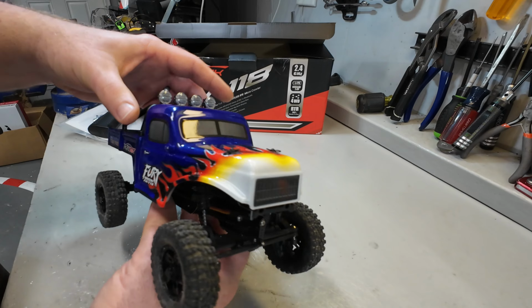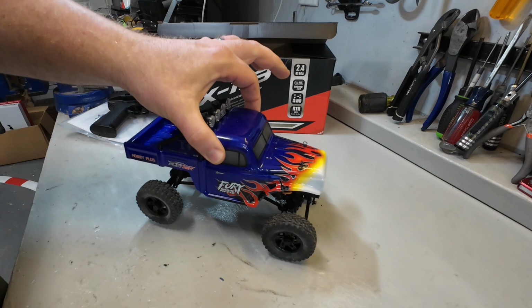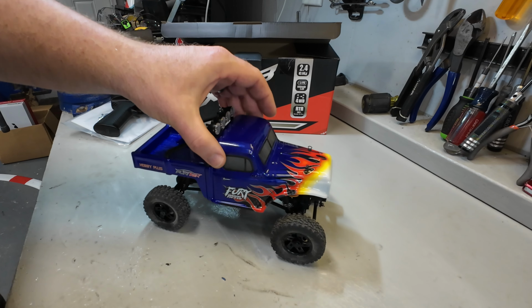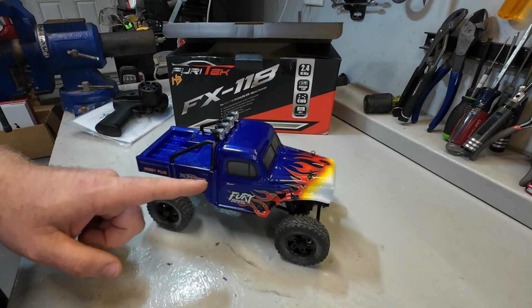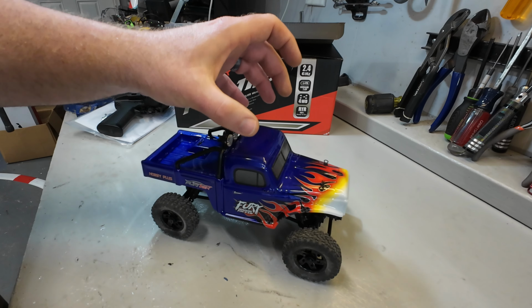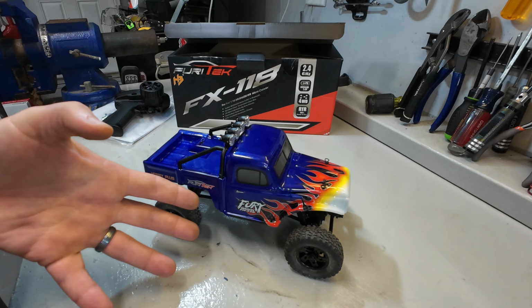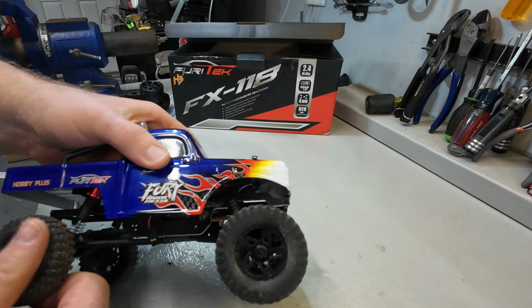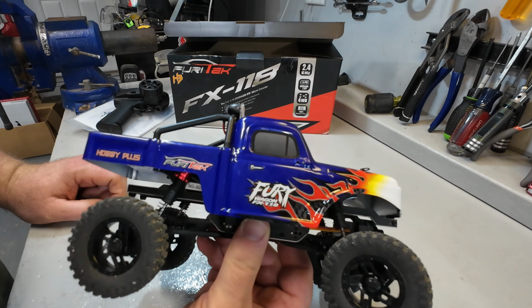This is obviously what we're here to really talk about, and one of the first things I notice is that when you set it down, oh, look at that suspension, it's got nice droop set into it. That's probably the best suspension that I've seen coming from a mini comp crawler. We'll have to see how it does when I actually drive it, but just looking at it like this, it looks very good. The body has a bunch of graphics, fairly nice design.